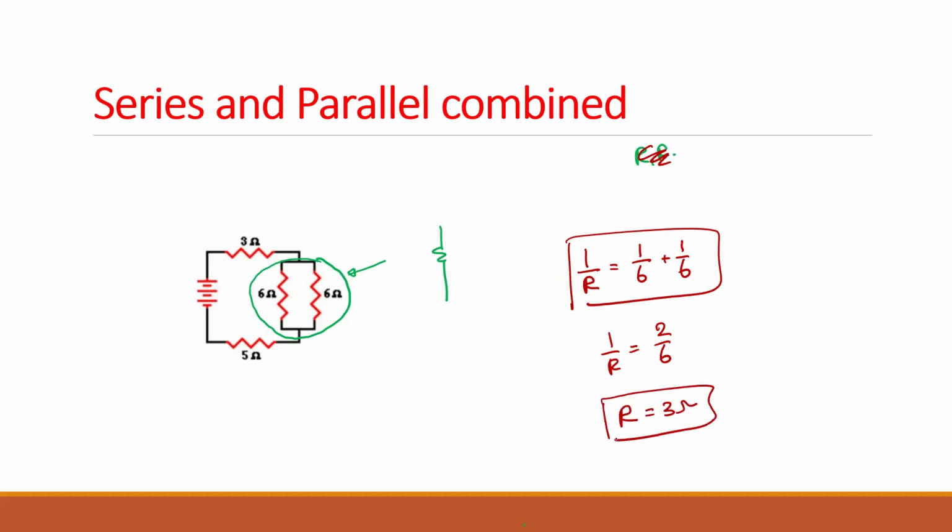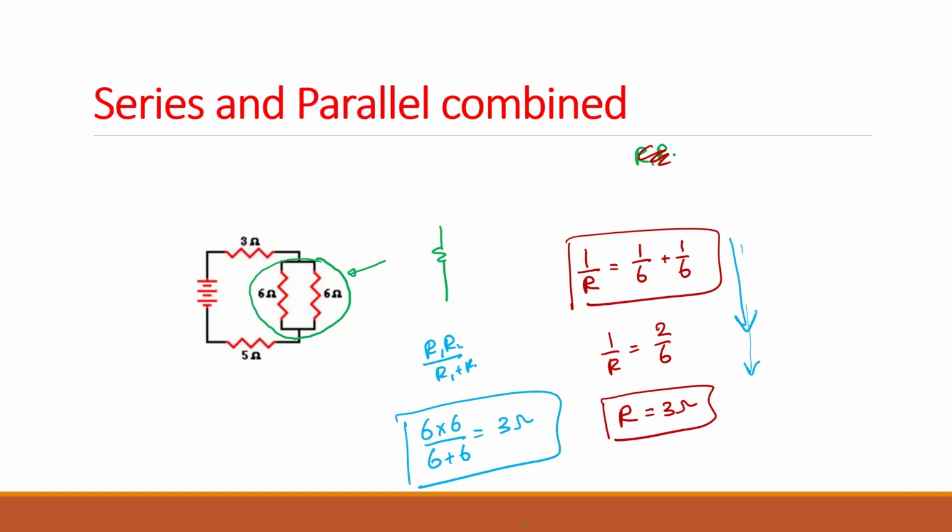Am I right? Yeah. And also, you can do this as I have told you, without going through all these steps. You can remember that equation I told you: R1 times R2 divided by R1 plus R2. That means 6 times 6 divided by 6 plus 6, which is again 3. There is nothing wrong with doing it this way, but if you do a few questions, you will eventually remember this. So this is 3 ohms.